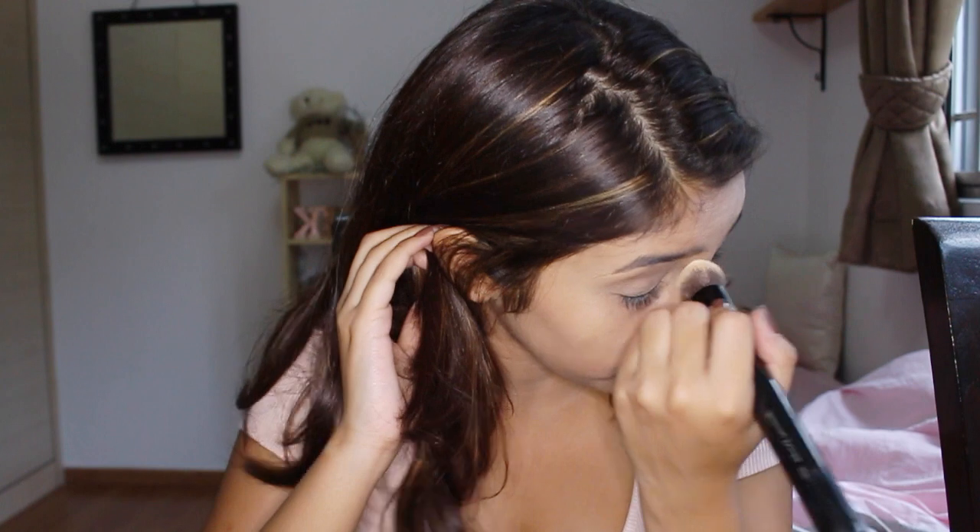What I really like about the foundation is that it's not too sticky and it still has that glow — it gives your skin that glow. It's matte but it gives that glow, and not a lot of foundations do this. The only thing I feel can be improved is how quickly it dries on the skin — I prefer having more time to blend my foundation. So far I give it an 8.5 out of 10. I'd say it's medium coverage — not too light and not too heavy.